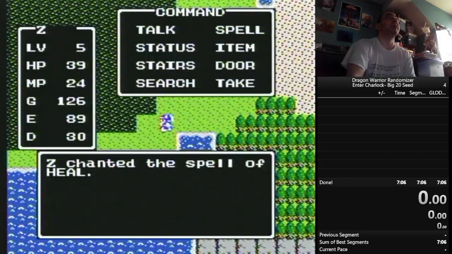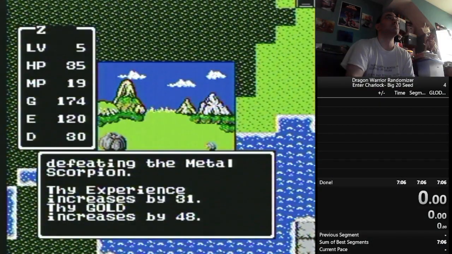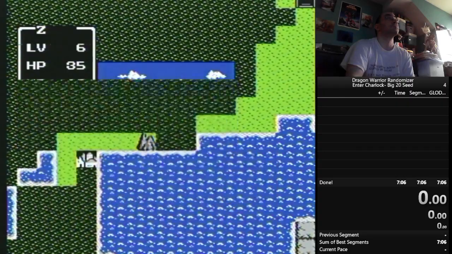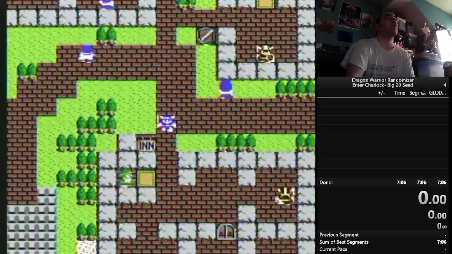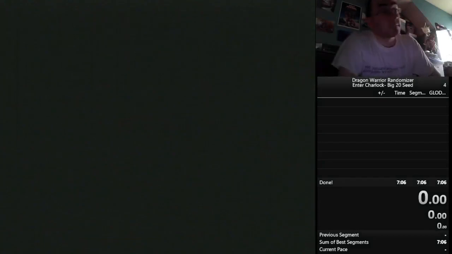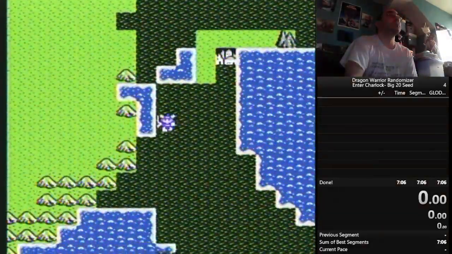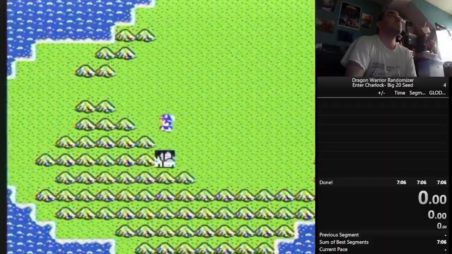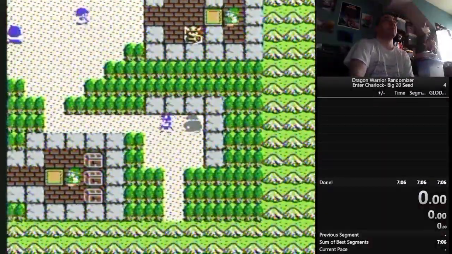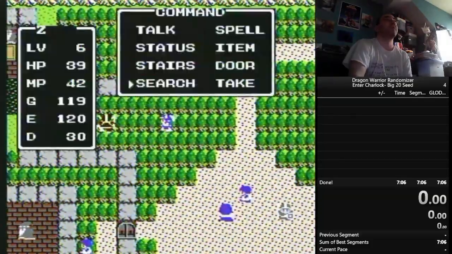And we learn heal. Cool. Again, if in doubt, just Hurtmore. I'm actually going to take a safety inn trip here as well. So now I'm trying to make it to Cole. And we made it. Cool. And so here we get the token from the spot 4 steps south of Cole.